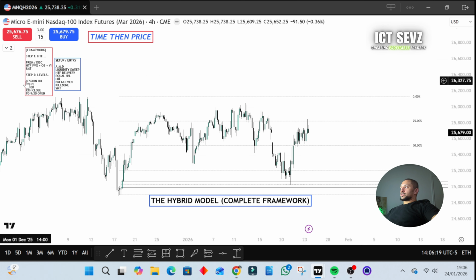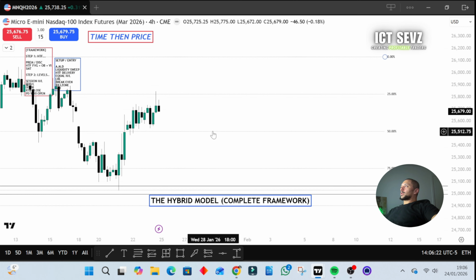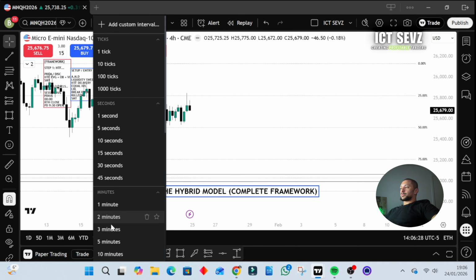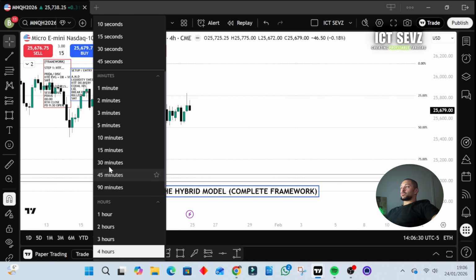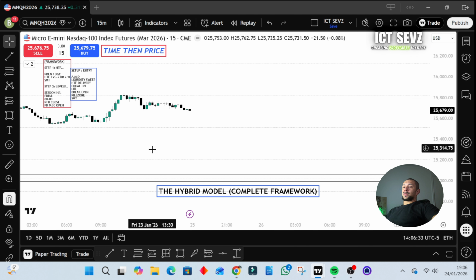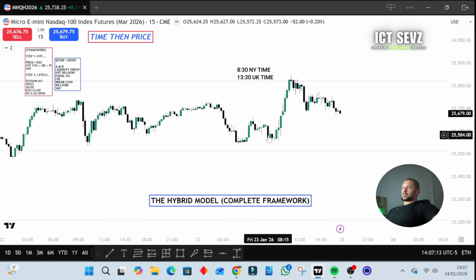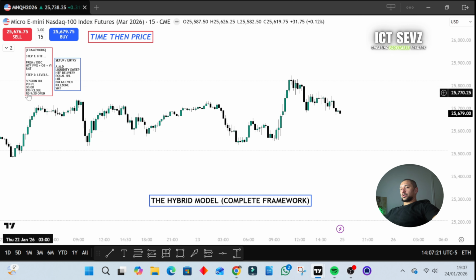Step 2, levels. I'm now going to mark out my chart on the 15-minute. I've got specific key levels or data reference points that I know the market likes to refer to and react from, and these are my levels. Let's take Friday, for example. Let's imagine we get to the charts, as I do, around 8:30 every day. Okay, I want to determine these levels: session high and low, previous day high and low, midnight open, yesterday's close, and yesterday's 9:30 open. I want to mark out all those levels on my charts before anything else.